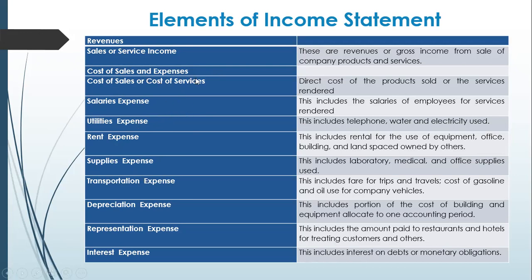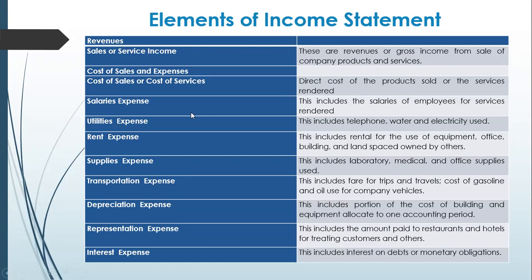Then, cost of sales and expense. So, etong cost of sales and expense, dito naka-indicate lahat ng mga expenses natin. Lahat ng ililes natin sa sales or service income. Okay? So, etong income statement, madali lang. Kasi, automatic, magliles ka lang. Hindi ka mag-a-add. Lahat to i-deduct mo doon sa sales or service income natin. So, naka-report naman yan kung magkano yung sales or service income.